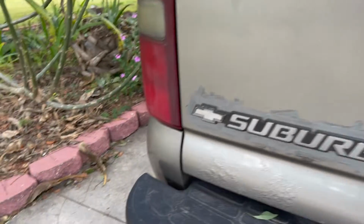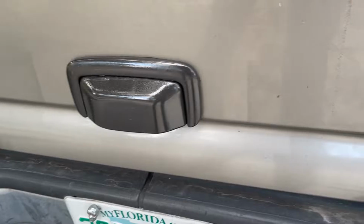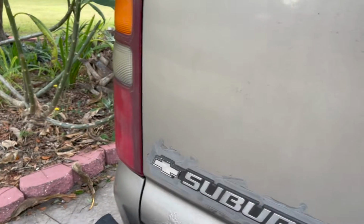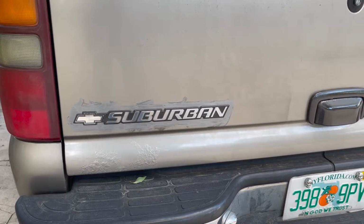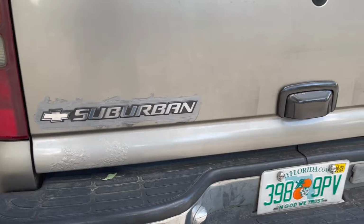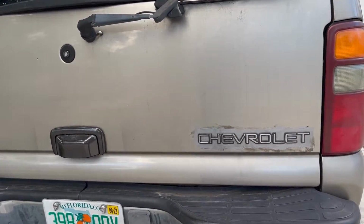I got to fix this rust and then paint the tailgate. Looks like that's the only spot of rust on it. But I've got to do in here as well, which is going to be tricky. But we'll see. It's going to be 90 out, so this is the only thing I'm going to try to do tomorrow. And then Sunday, maybe I'll tackle the hood. But I'll be back.